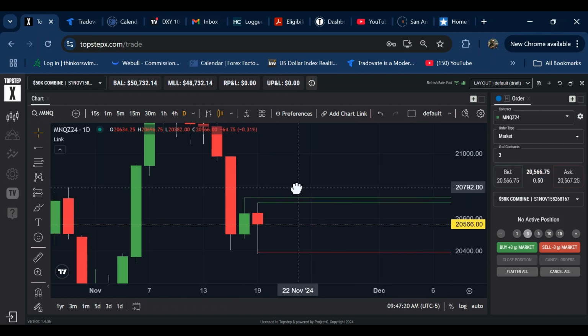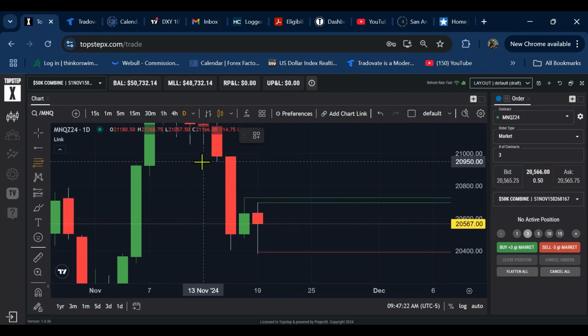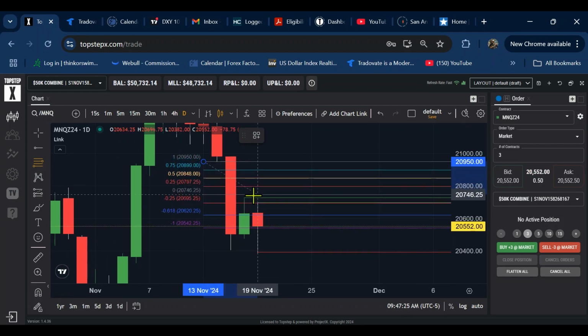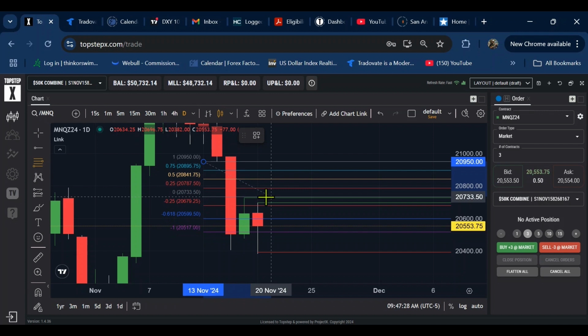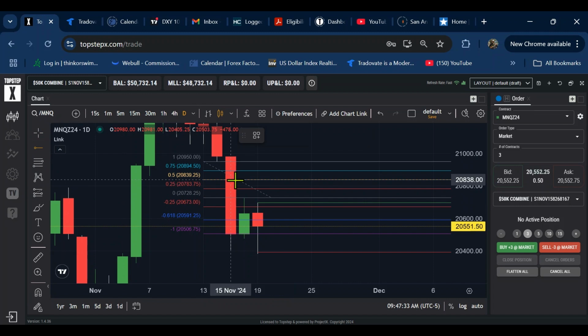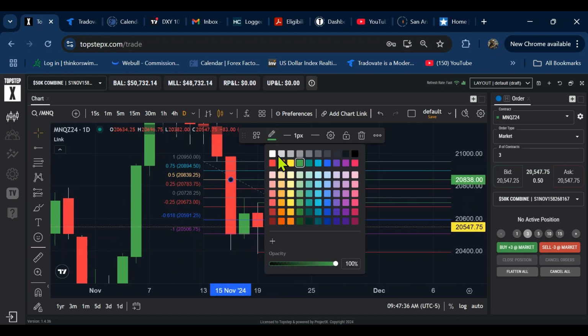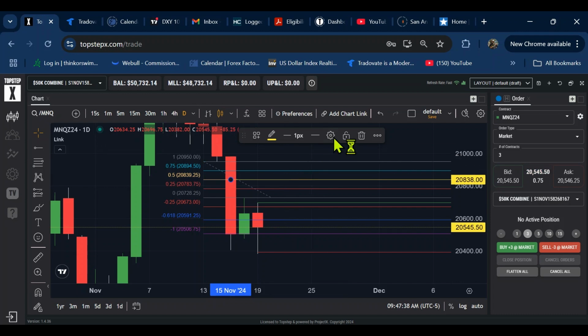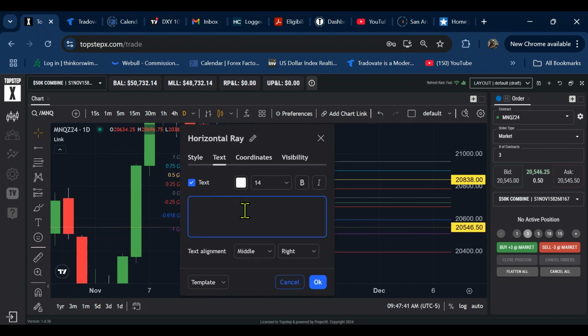Now, if we do end up trading higher, we could possibly see consequent encroachment of this fair value gap. So I go ahead and put a fib on that fair value gap, and I mark the consequent encroachment. And I make it yellow, and I label it CE. Daily negative fair value gap. Okay. So I know what I'm looking at when I see it on the chart later.